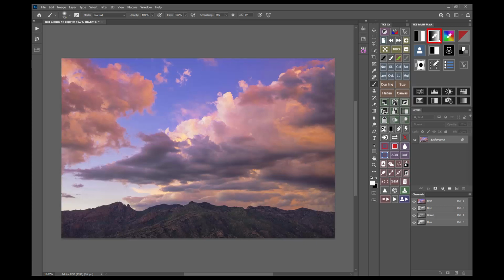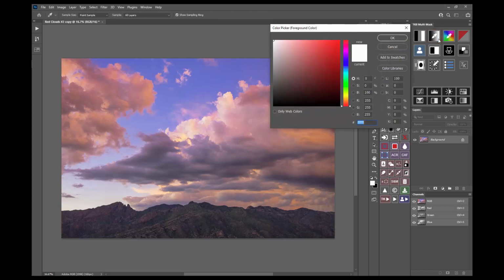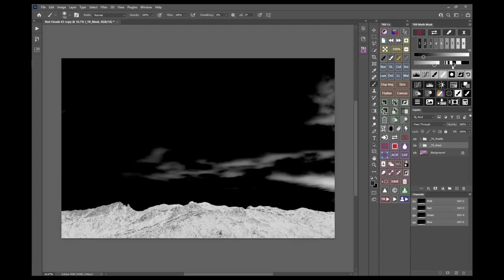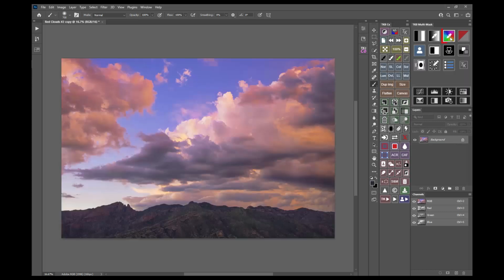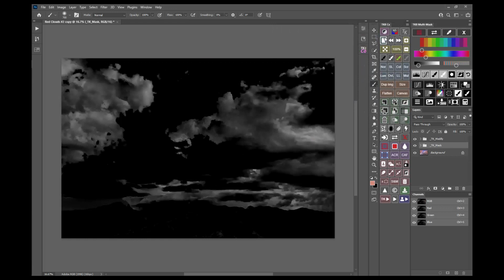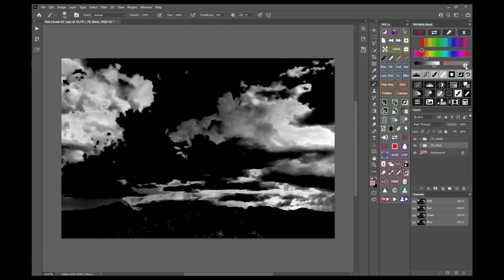There are zone masks made with this button, where you can pick a tone from the image and the plugin then builds a mask around that tone's brightness level. And you can then further adjust the mask with the plugin's controls. There are color masks accessed with this button, where you can pick a color from the image, like the red in these clouds, and the mask is then built around that color. And again, there are additional controls for fine-tuning the mask.